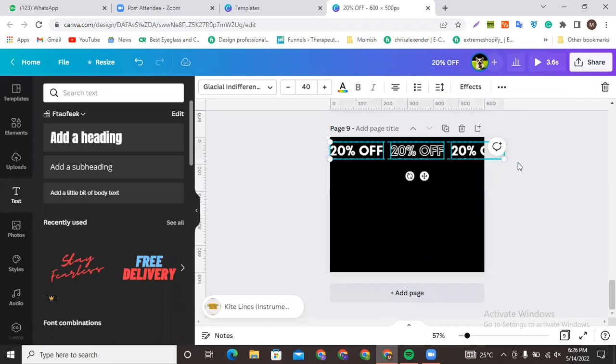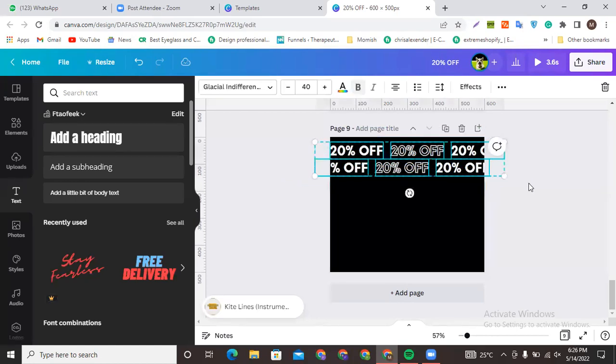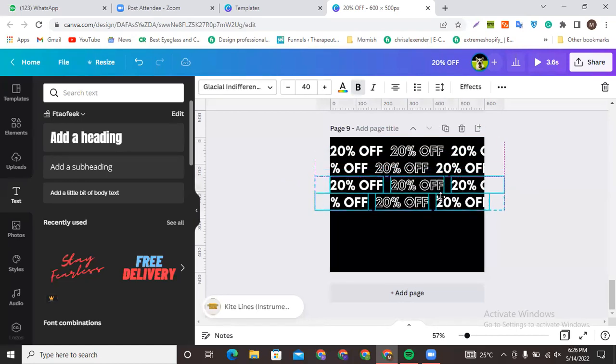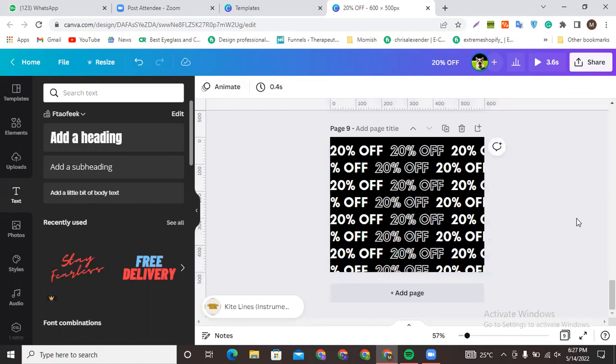Now what I want to do here is click on this, duplicate it, and move it a little bit. I want this first line to be moving to the right, and this second line to be moving to the left. So I can click on everything together and duplicate. How do I click on everything together? I highlight everything. So I duplicate again. Do you get it? Now that's just it.